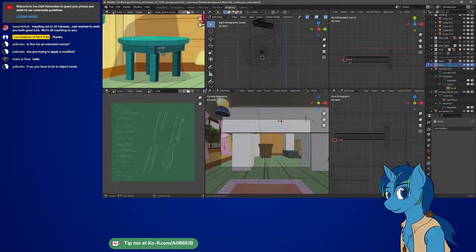Oh yeah, that's the other thing I could probably do. Do that, and I believe it's W. No, that is not. It must be S. Okay. That changes the type of selection. Good to know.